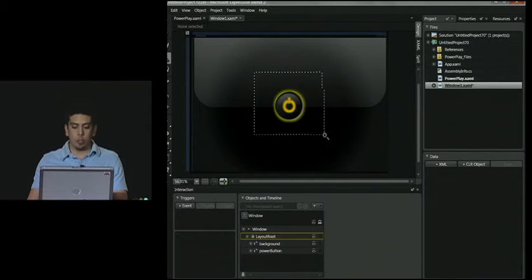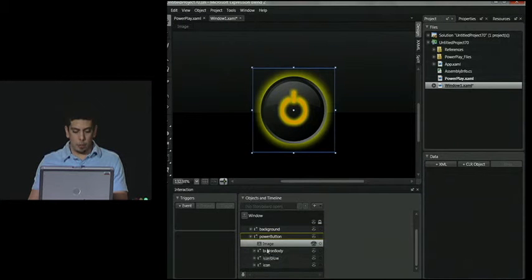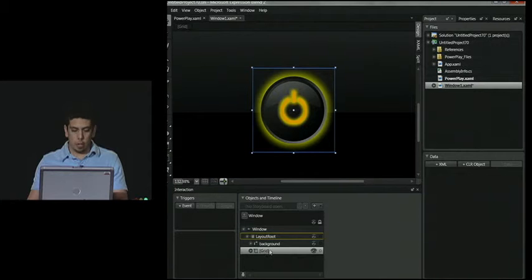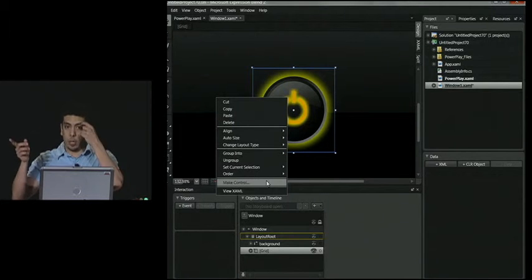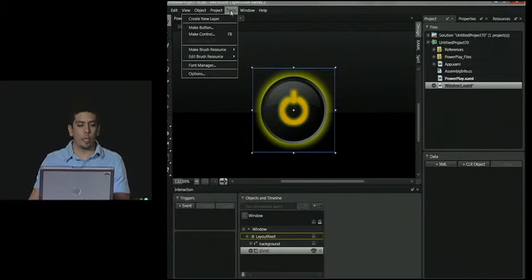And the way to do controls in WPF and Silverlight 2 is quite simple. The only thing you would do is select all these elements, and I'll group them all together into a single element. I'll right-click over it, and you will see we have two things. Make control, which is something I'll show you in a second. That's the closest thing we have to creating movie clips. So to the question of where are my movie clips, we'll get to that point.